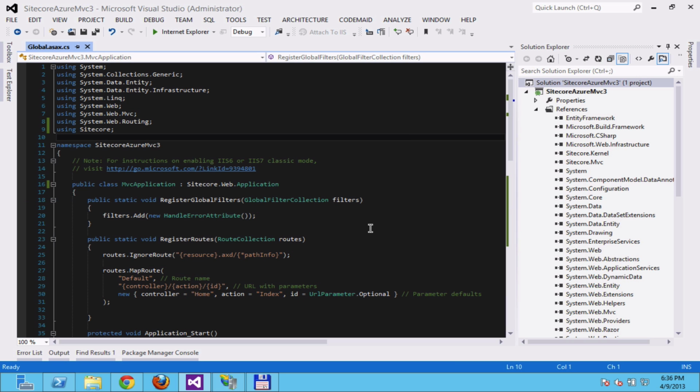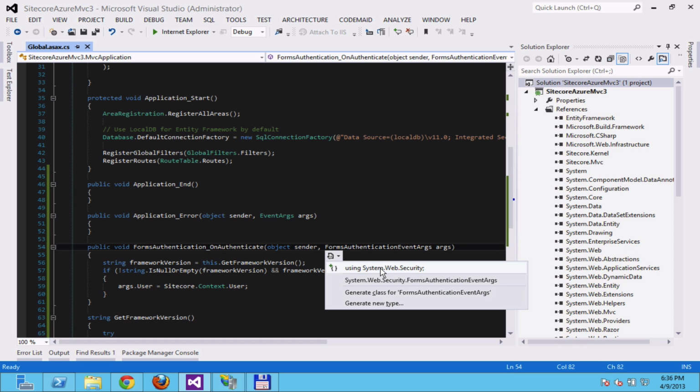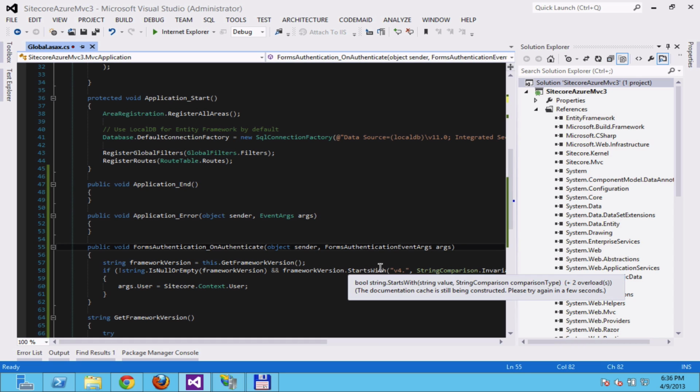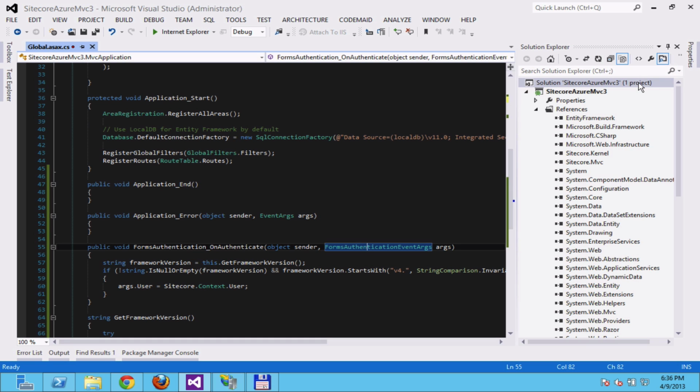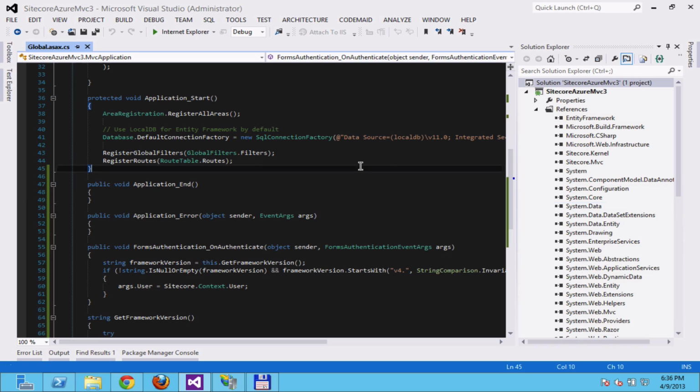Okay, form args. I'm just going to add in the using for the web security file again. Okay, build is now success.